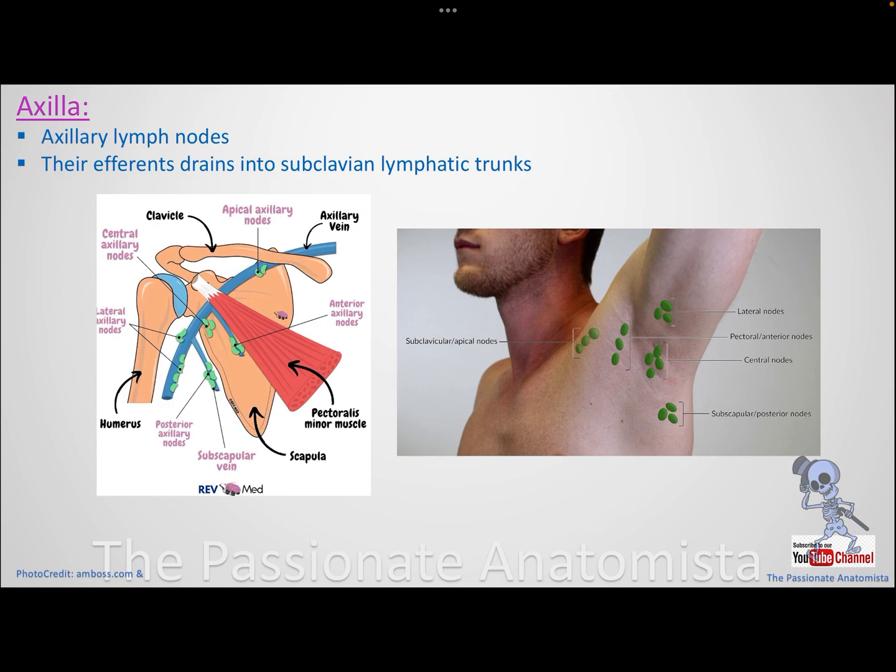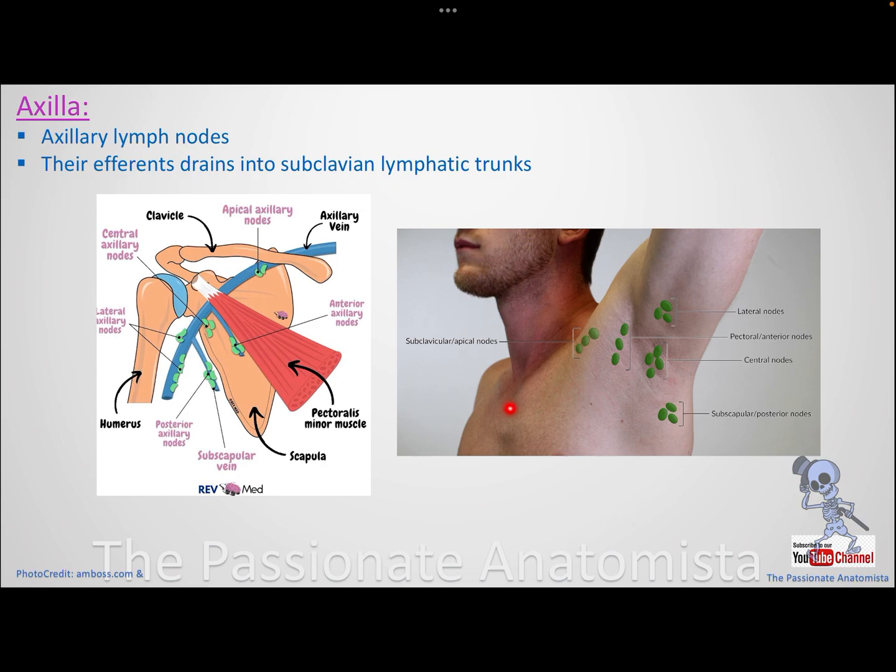If you want to understand how the lymphatic system works, because when you take regional anatomy, we don't take you back to the whole system. We just talk about the lymph nodes, but those lymph nodes eventually drain into vessels, and from the vessels they drain into trunks, and from the trunks they drain into ducts, whether it's the thoracic or right lymphatic duct, and from there they drain into the junction of the internal jugular vein and subclavian vein. So to understand the whole thing, you need to have an idea about the lymphatic system. But now we're going to talk about the lymph nodes.